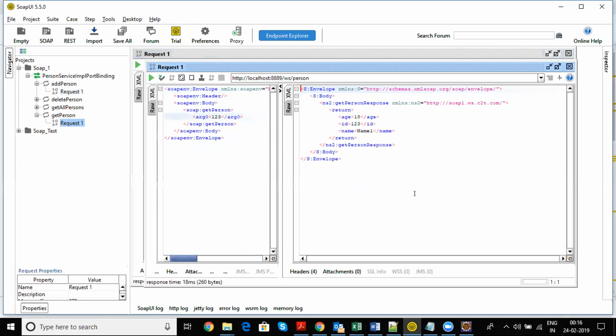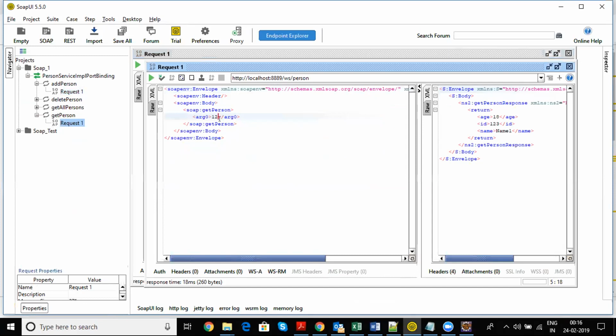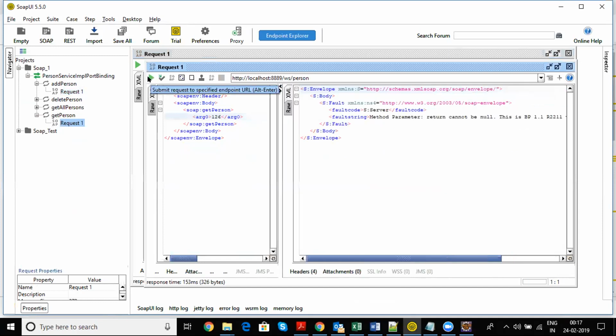Now enter some wrong ID, make it 125 or any invalid value. 125, okay, 126, click on that. Do you see that? Remember, I also talked about the fault code in the first session. Remember that there's a header, there is a body. The body has a fault code also. Whenever there is an error message, there is a fault tag available. Can you see this, Kirti? It states that you don't have valid data corresponding to the data which you have input here.